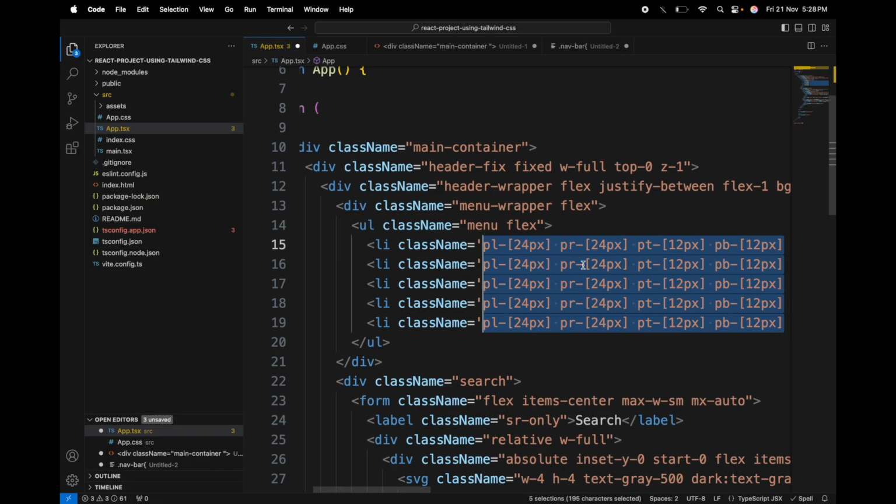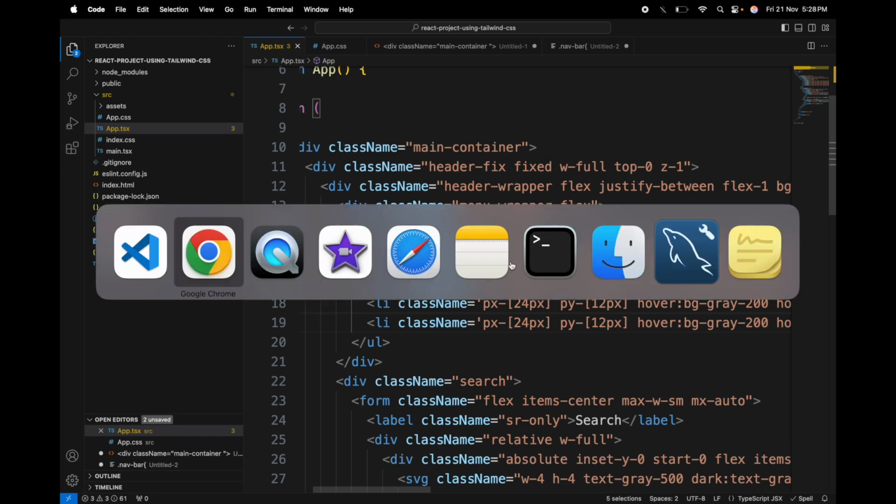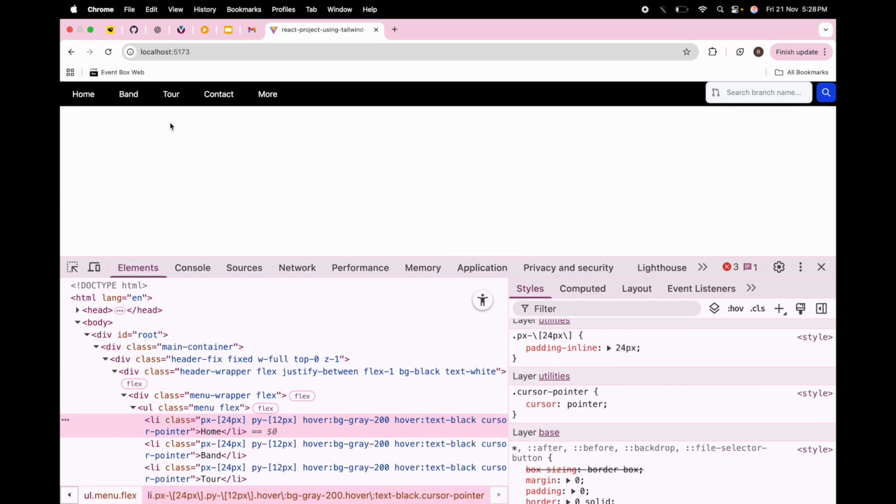Let me apply the previous syntax. So that is the mistake for margin padding, not for the syntax. So the previous syntax is px-20 for left right and py-12 for top bottom. Let me save it and check. When I check it, it is working fine.